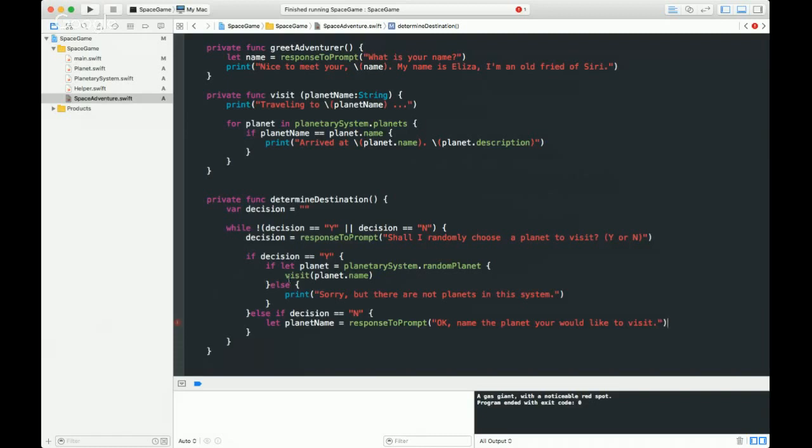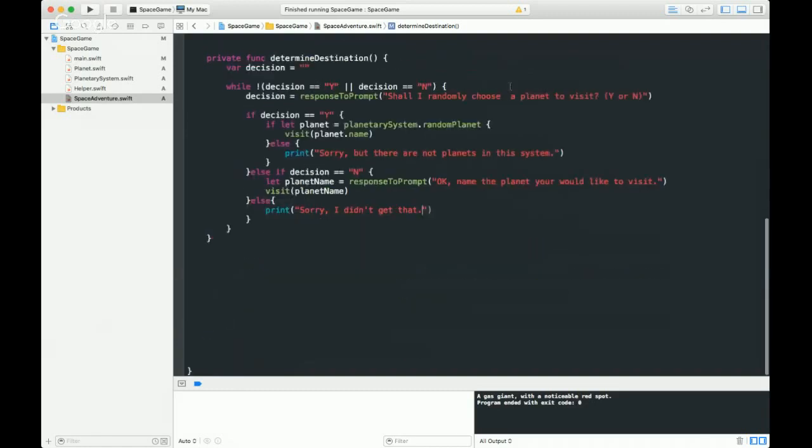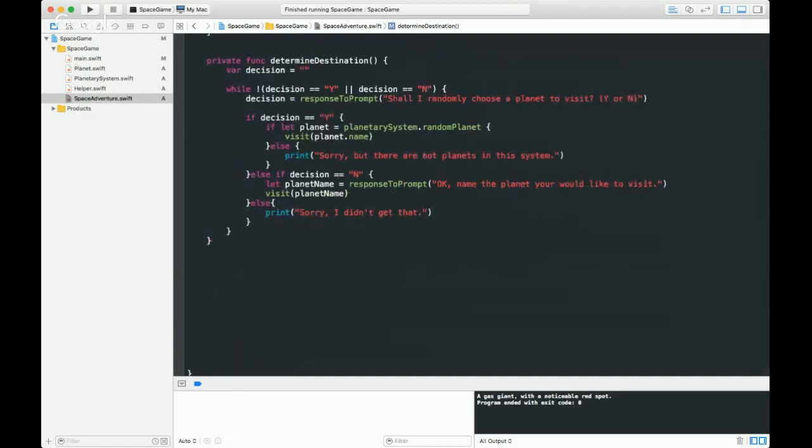And then the user enters his best planet he could think of, and then we will write visit and planet name. Right. And else, this is the last condition that we have to think about, we print, sorry, I didn't get that. So Eliza is actually just as good at this as Siri.